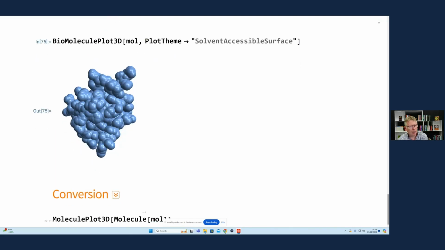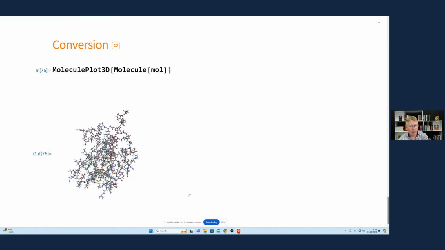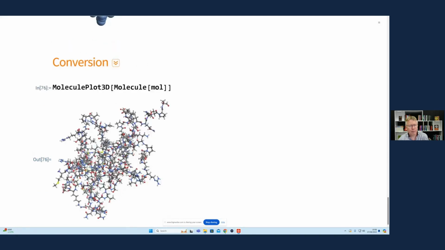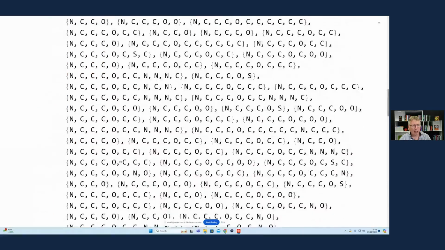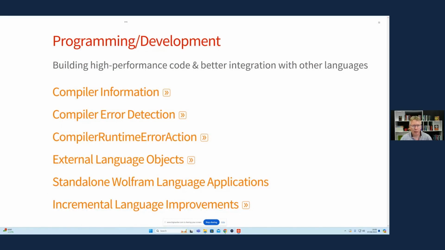And we can also convert between other representations. So here is the stick and ball atom representation using our MoleculePlot3D, our Molecule representation for the actual atomic structure of that atom by atom rather than peptide by peptide. And again, that has with it its own calculations that we can do on it. So quite a lot of really powerful biosequencing type calculations now starting to join up to make quite a lot of stuff computable alongside all of the optimization and calculus and things that we've done in the language.